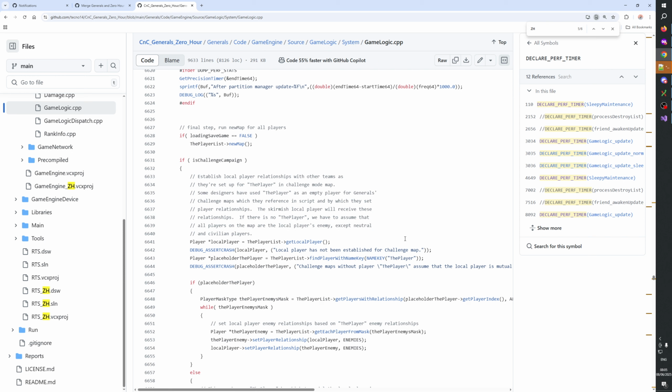So things like a registry string, where Generals refers to that registry string and Zero Hour refers to that string. That must be a difference between the titles. It can't be the same, right? Because they're two different games and they need to read from different registry keys at runtime, right? So that's a difference.